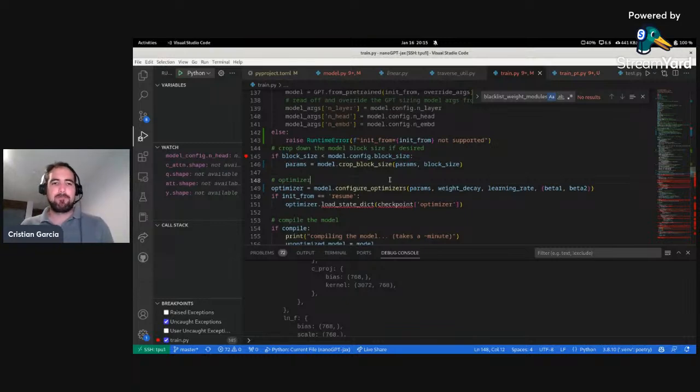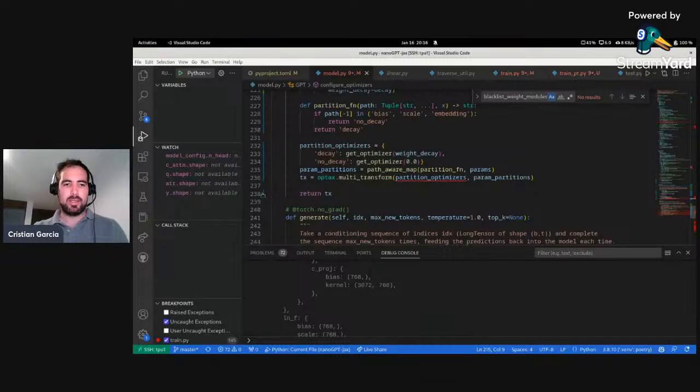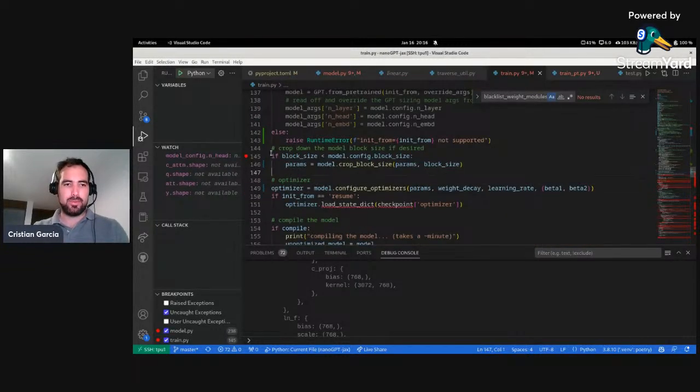Okay. Can actually reach this code. Let's run the debugger until this point.